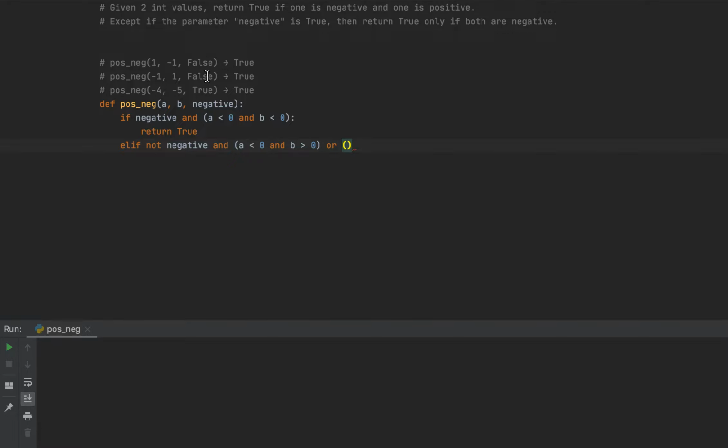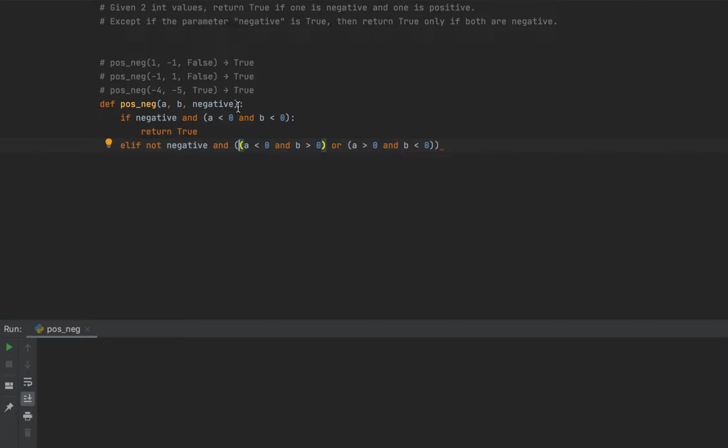The second case is going to be this one, which is a is greater than 0 and b is less than 0. Okay, we're going to need to wrap those for order of operations.